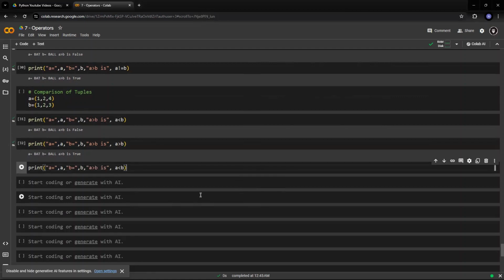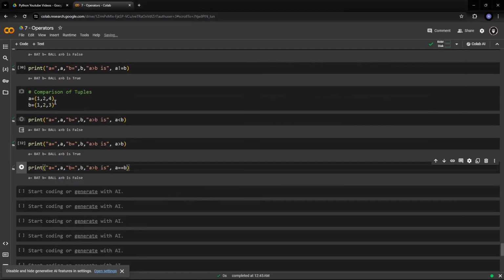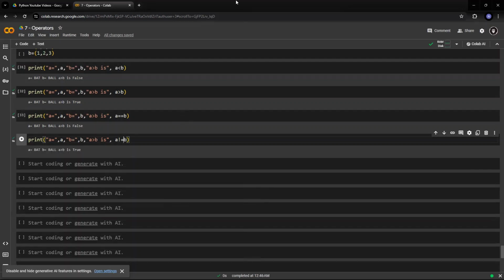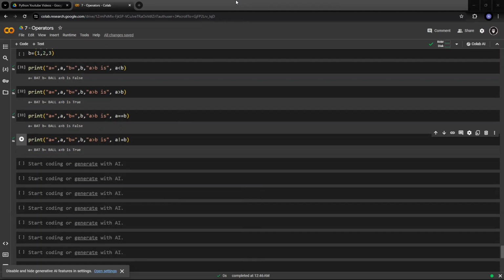So we are getting a hang of it. Let's see whether A equals B. No, it is not, because some elements are different. A is not equal to B, which is true. Same way you can do it for lists.